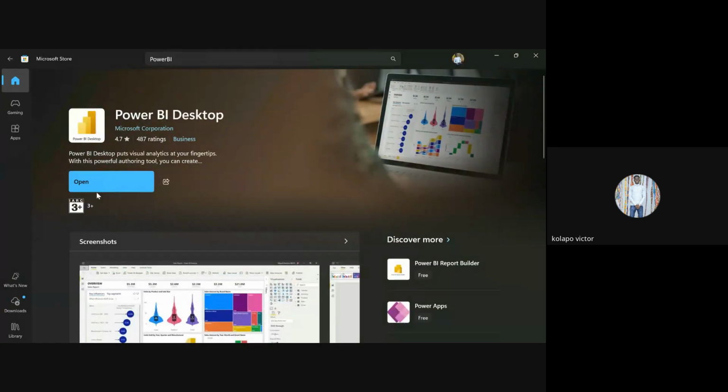Instead of open, I have open here because I have it on my laptop and I even have the latest version. Because if it's not the latest version, it would have been updated. So instead of open that I have here, you see download there. Just click on the download. It will download it for you, number one, and it will install it for you by default. You don't need to go through the hassle of downloading into your folder first and then trying to install. No, we don't need to go through that hassle here. It will just download and install for you by default. So that is how it is.